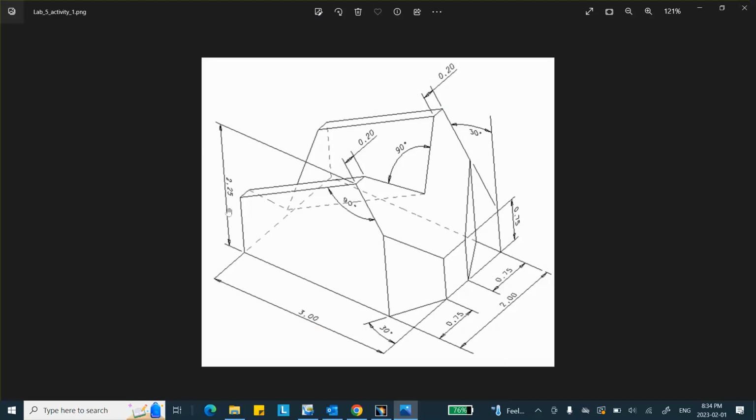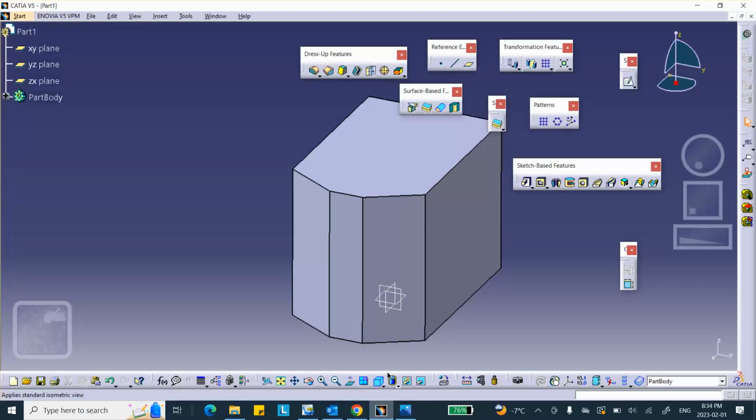Okay, so we need to go up by 0.75 to get to this point, and then what else do we know here? Let's see, we need to have some other dimension. Let me look at my side here.